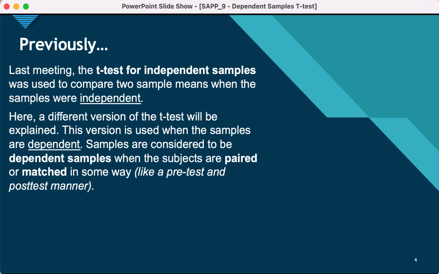One very common example of this is when they are matched, like in a pre-test and post-test manner. You can imagine having the same group or set of participants, and you test them twice. Usually we test them twice because there is an intervention in between. For example, you have a pre-test first, then you apply your program or intervention, and you want to measure if the intervention is effective. Hence, a post-test is applied.